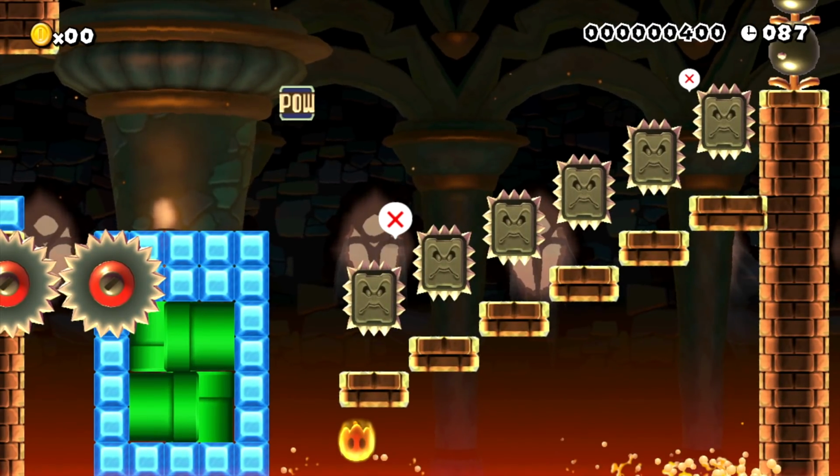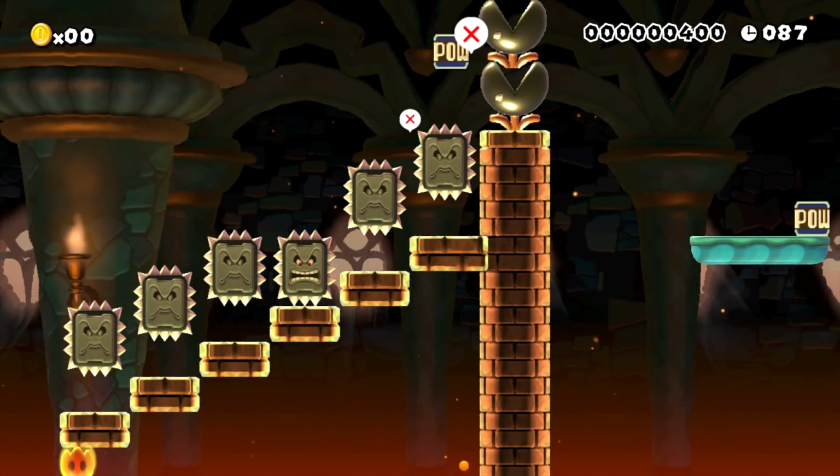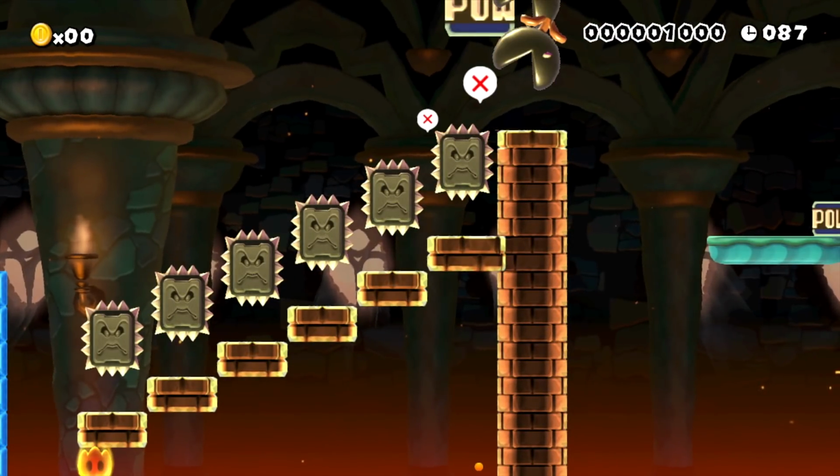As you can see, I just keep jumping into the munchers or getting hit by the lava bubbles. Sometimes I'll make it through. I could not figure out the timing, what I was doing differently when I make it through. Once you get the POW block, you gotta spin on the thwomps and take out 2 more munchers.